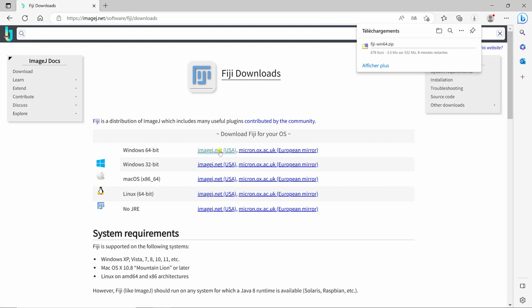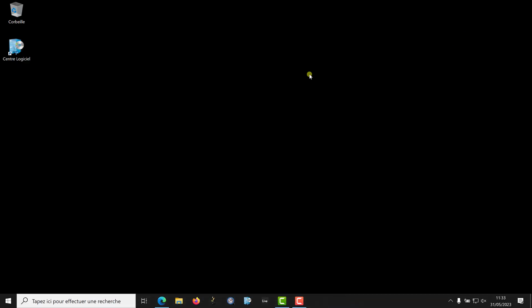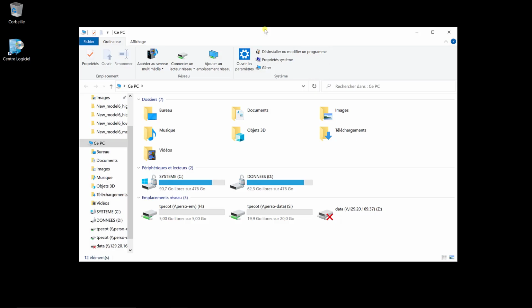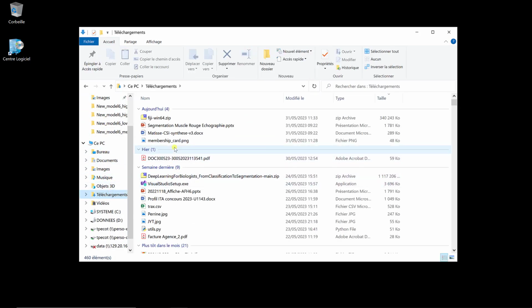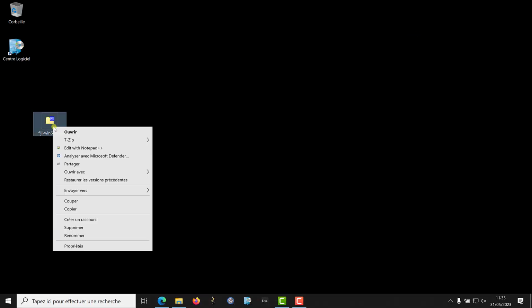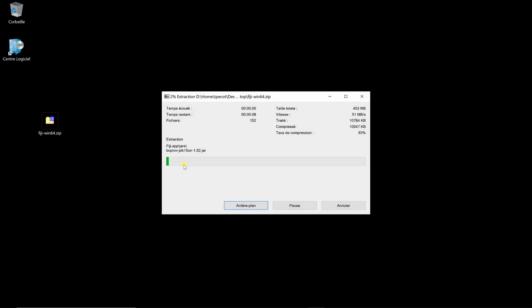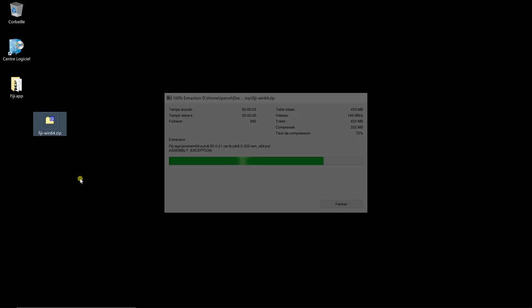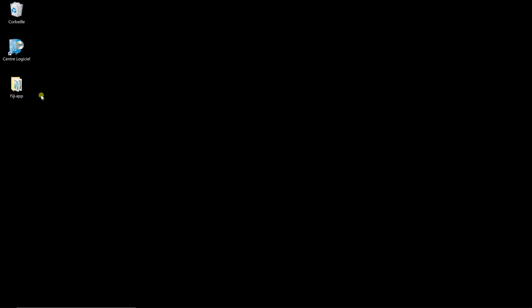And I'm going to speed up the video so you don't have to wait for the entire downloading time. All right, download is over. My internet connection is not incredibly fast, so it took about 2 minutes, but that won't take too much time in any case. And so I'm going to open my download folder here, and I'm just going to put the zip file on my desktop. So I'm going to unzip it. All right, now that it's unzipped, I don't need the zip file anymore.